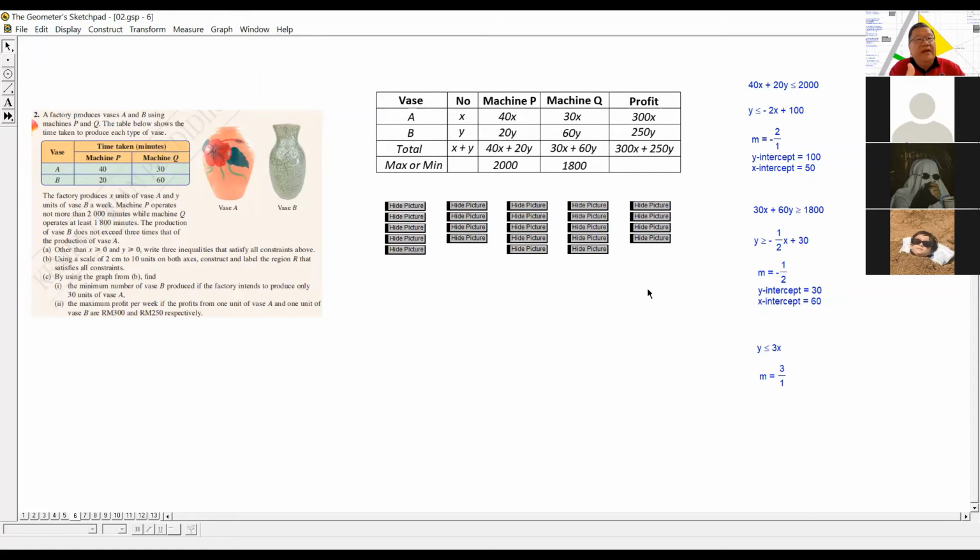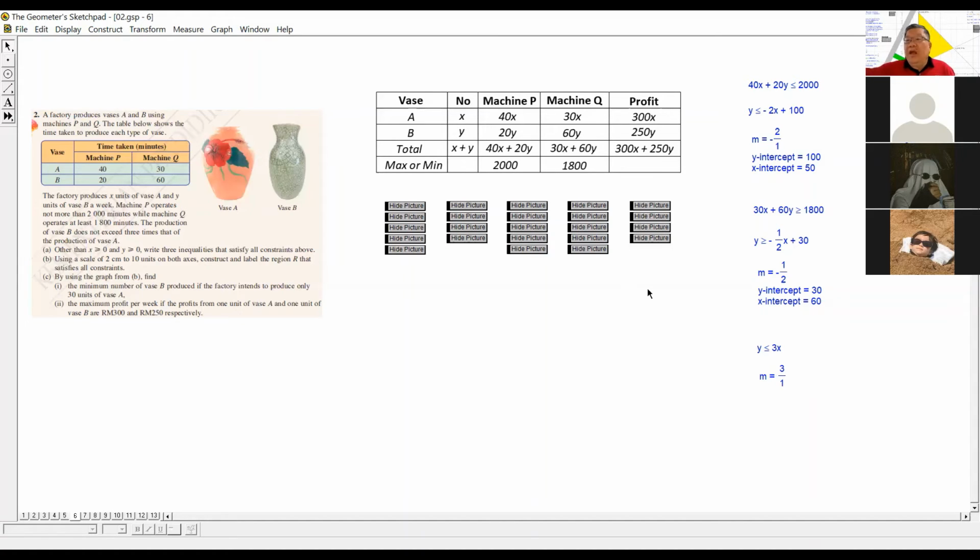Because there are so many things in this question. Without drawing the table, I don't know where to put all these numbers. So I draw the table to help me to organize all the numbers. Then I know where to put the number, whether it multiplies by X or multiplies by Y. I will not be confused. I just go according to the row. I get the total, I get everything. Okay or not? Any question on the table?